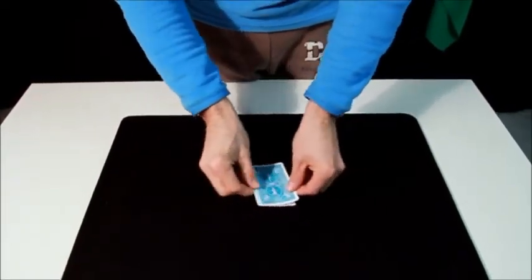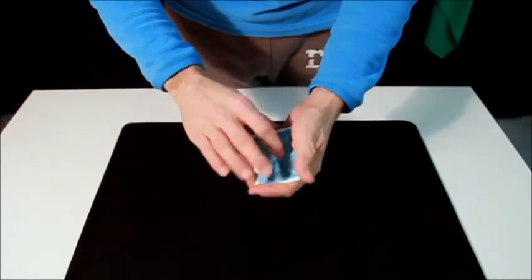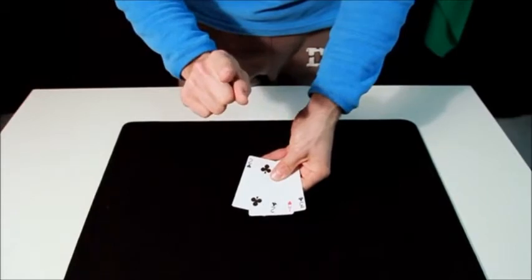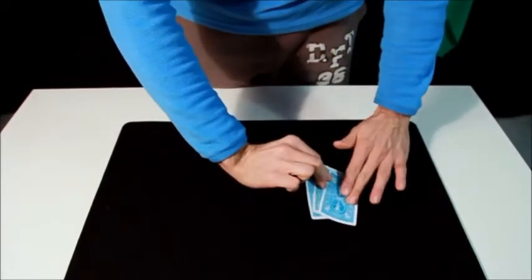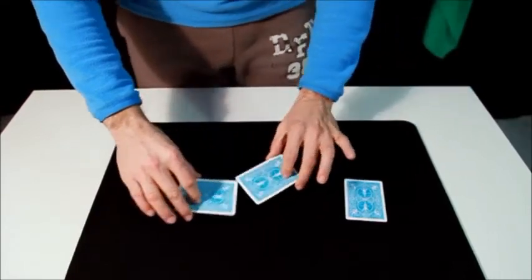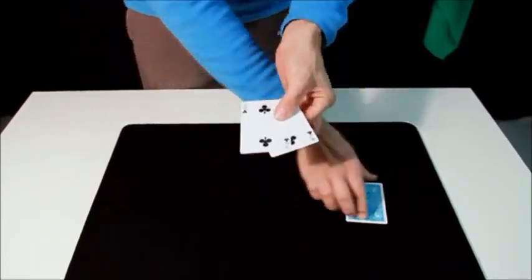I do it again. I shuffle the cards again, but this time I do it more easily. As I remove one black card and I put it here, but another magic gesture and the red card has passed onto the table.